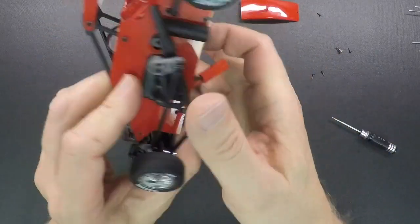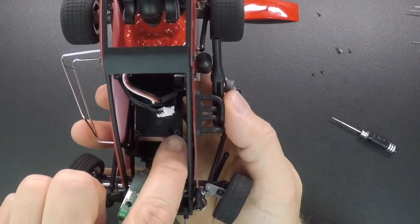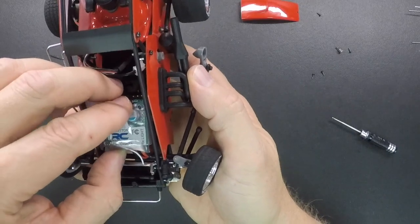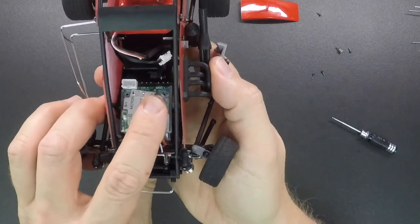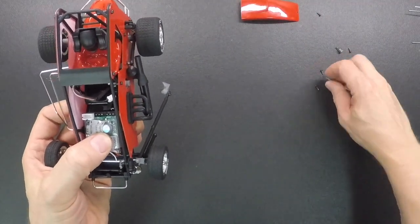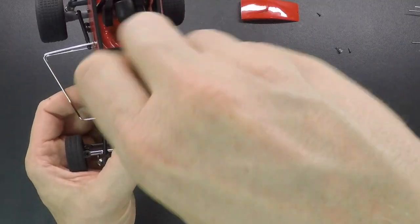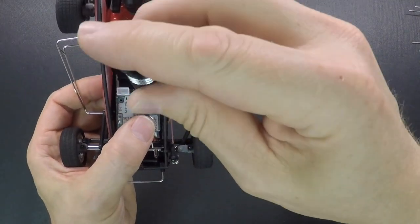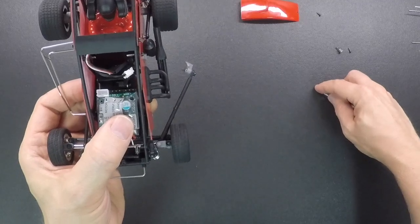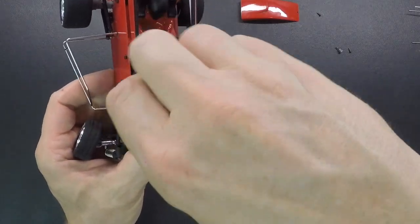Once you get that in, make sure the wire is still through. Then line up the two holes in the bottom of the speed control with the posts on the battery box, making sure the wires are out of the way. Mess with it a little bit and you'll feel it just fall down on there — it keys in and you can see it's keyed in and on there pretty good. Then take the screws and put both of them back in. When you tighten these down, once they snug up that's all you need — don't over-tighten them or you'll strip them out.